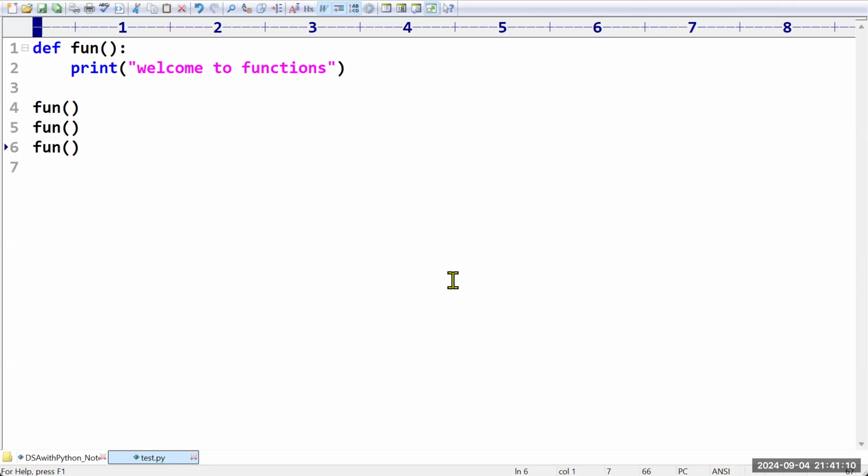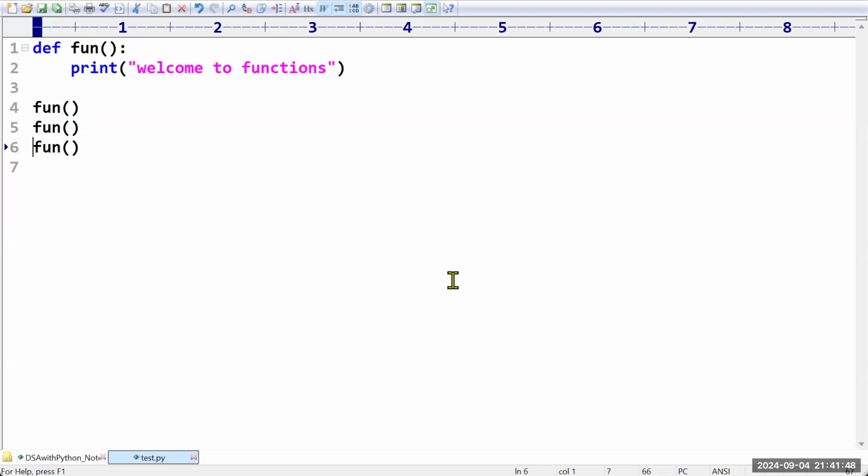So declaration is only one time, definition is only one time, but usage is many number of times. It is the concept of reusability. Reusability means an already existing item we are going to reuse. There are two types of usage: one is instant purpose, the second is regular usage. If you are using it regularly, definitely you need to create that component. If you are using it just one time, no need to keep it with you.